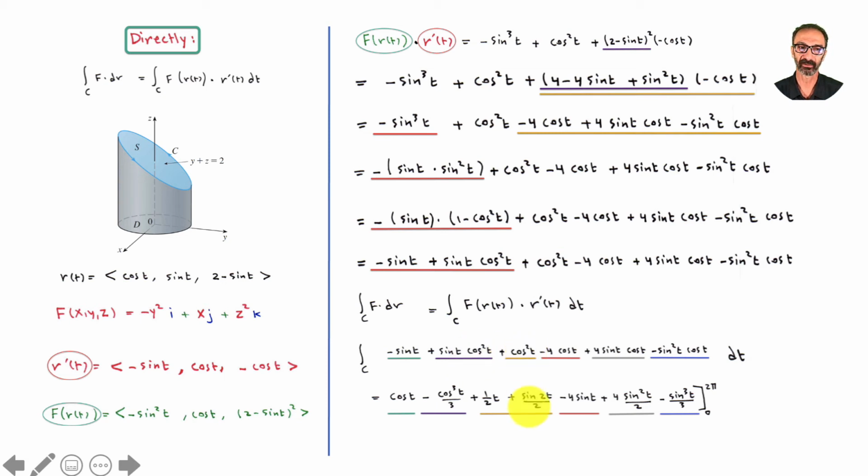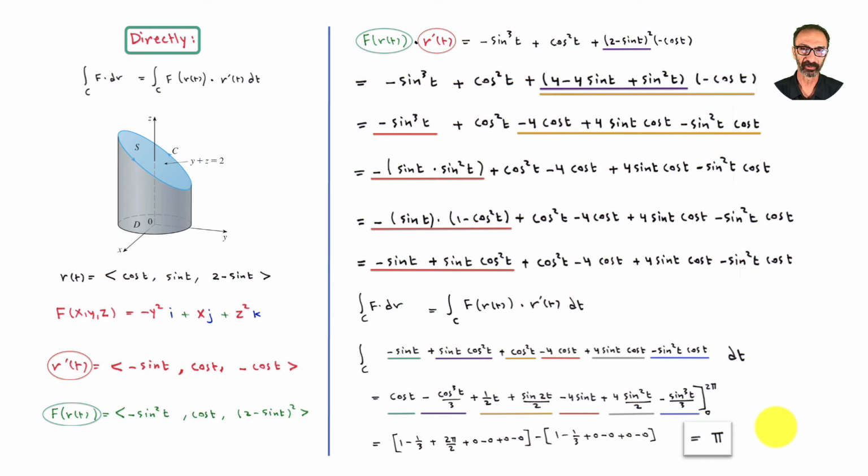Cosine square will give you 1, the formula that I used earlier. We have 4 cosine, we have 4 sine cosine, u substitution. We have sine square cosine, u substitution for sine. I'll just give it a few seconds so you could look at and follow. Of course, after that, plugging in 0 and 2 pi is not too hard or time consuming, but I'm taking the time to display it instead of say it. And here we go. Simplifying, it ends up as pi.